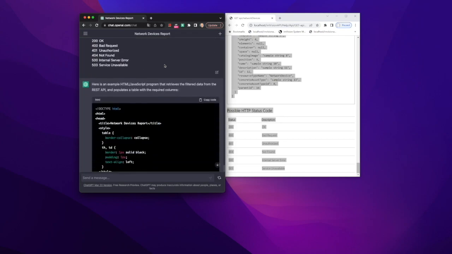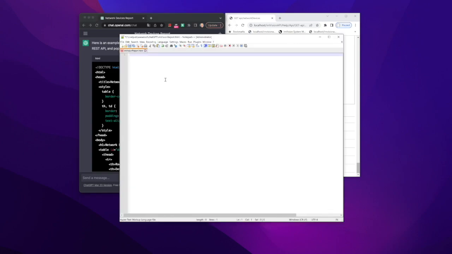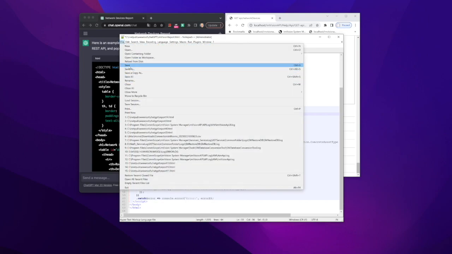So I'm going to scroll up and copy that code into my clipboard. Then I'm going to open up a text editor and paste in that code into a normal text editor, and change the credentials to my own private credentials and the localhost to my own private IP address. Then I'm going to save that file to the inetpub webroot folder. That's where the web pages are on my imVision server. I'm going to save that file.